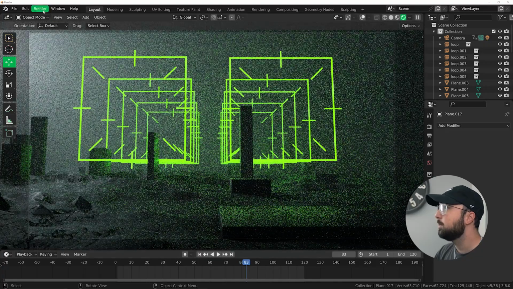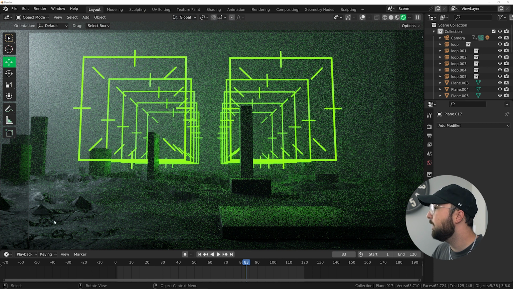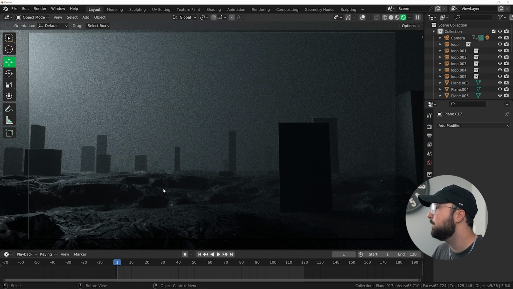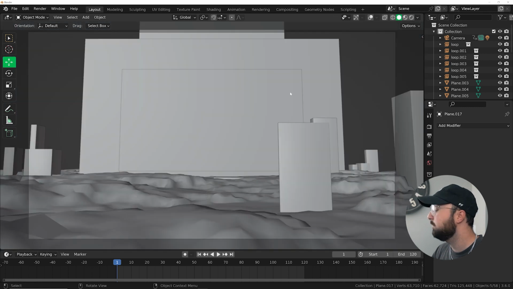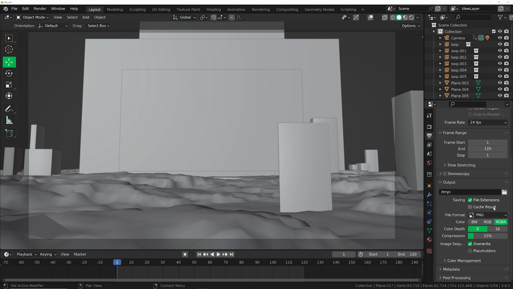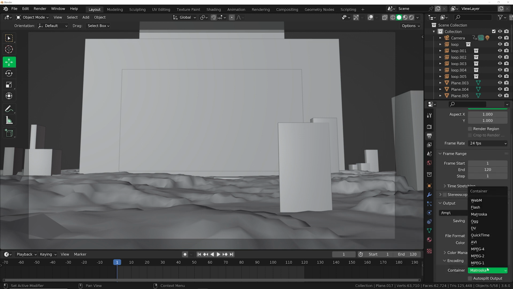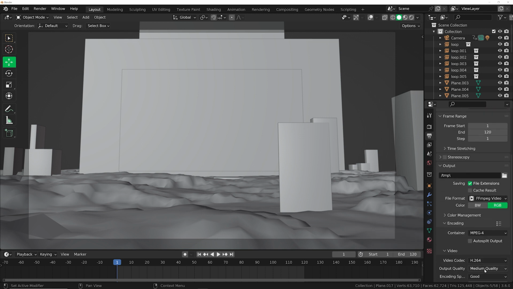Let's just go ahead and render this frame and see how it looks. All right, so this is that final frame. You can see how that's low poly. You can add a subdivision surface modifier to that to fix that, but we are done. To export this, we'll go ahead and click on the printer icon. We're going to go from PNG, keep it at PNG, honestly. If you don't want to do that, go ahead to FFmpeg video, encoding MP4, medium quality to perceptually lossless, and then go ahead and pick a save location and then export that puppy out.